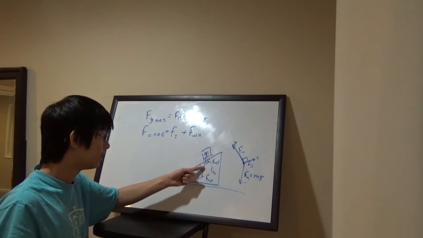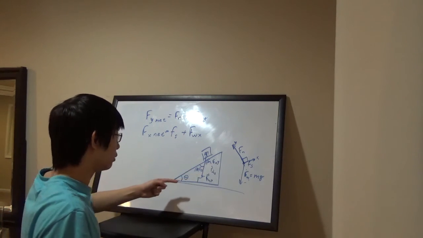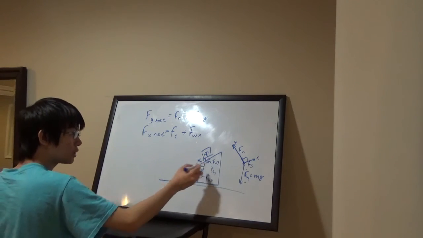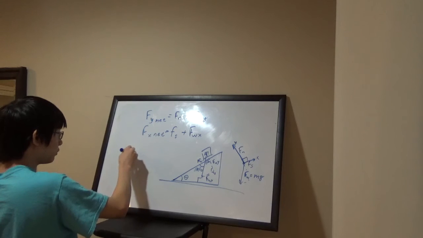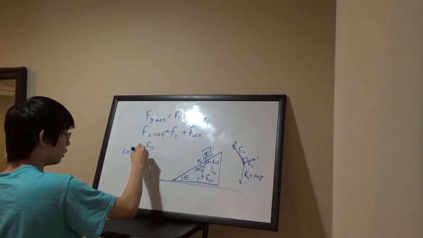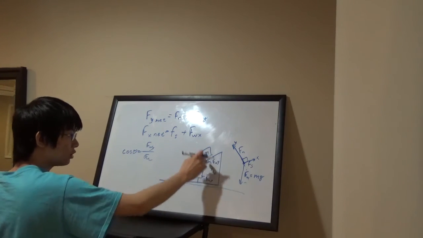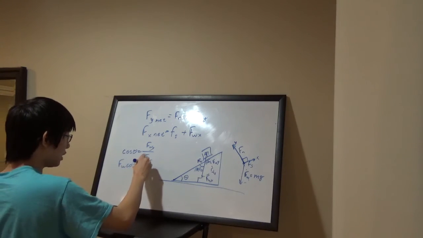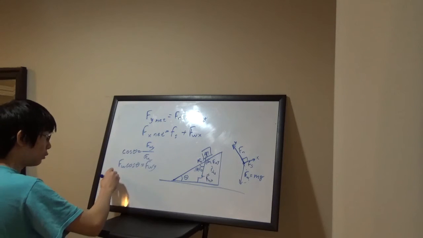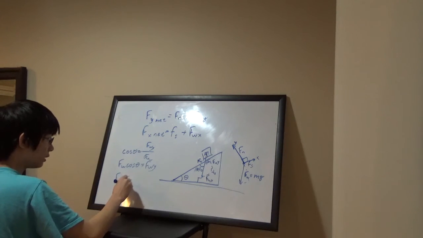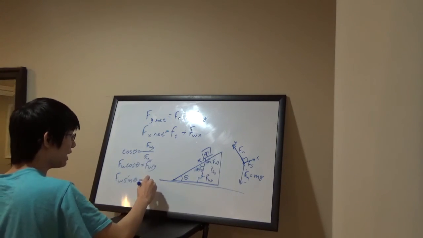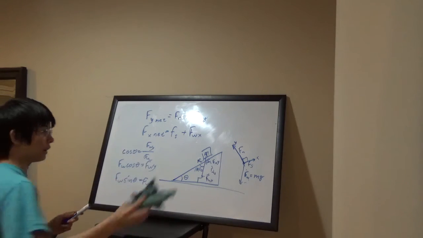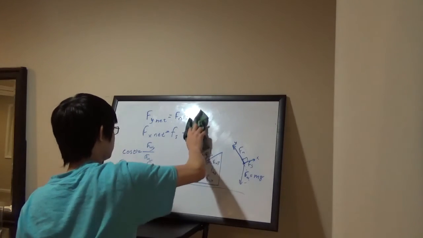Well, if this is theta, what does that make Fwy in relation to Fw? Well, the cosine of theta is equal to Fwy over Fw, adjacent over hypotenuse. So that means Fw cosine theta is equal to Fwy. Similarly, we can find that Fw sine theta is actually our Fwx. So let's plug in those values here and here. These values will replace them here.